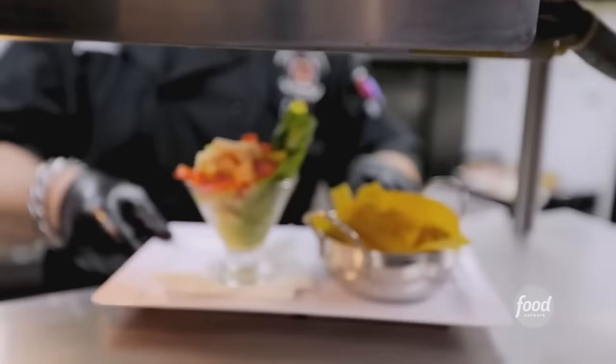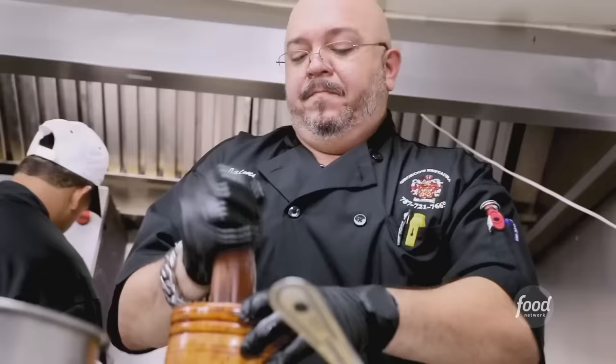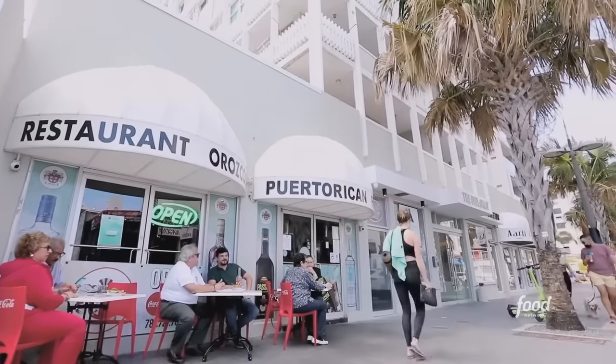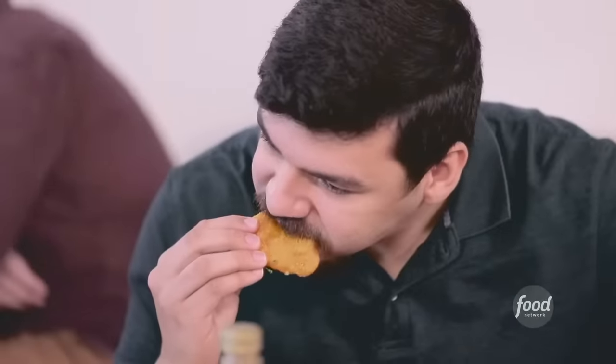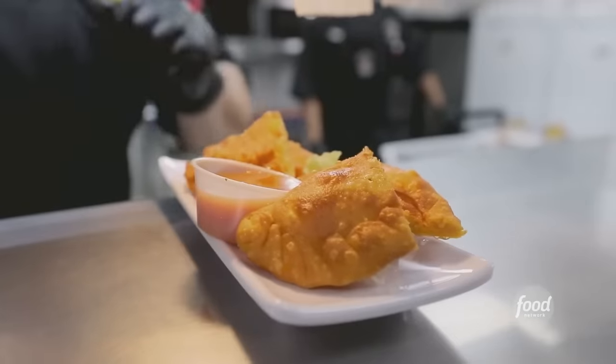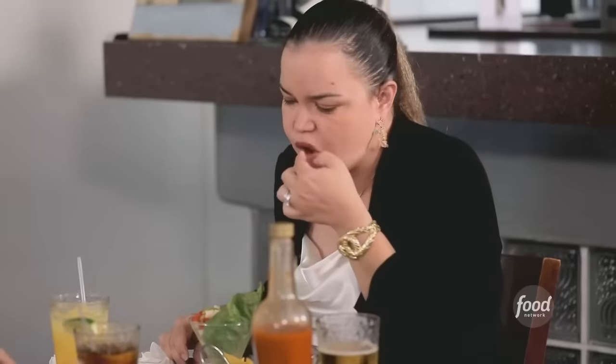This food runs deep in the soul of owner Jaime Orozco, who runs this spot with his wife Berea and learned the trade from his late father. He started studying computer engineering but realized his life was in restaurants. His father had a restaurant down the block for 30 years, and Jaime took a partnership with him, built this place from the ground up, and tries to keep it as close to home cooking as possible.